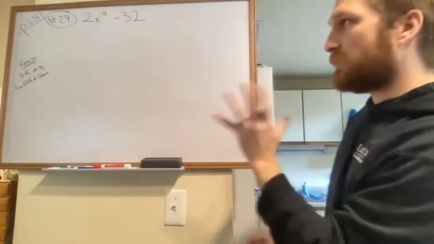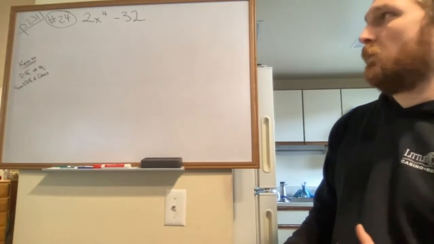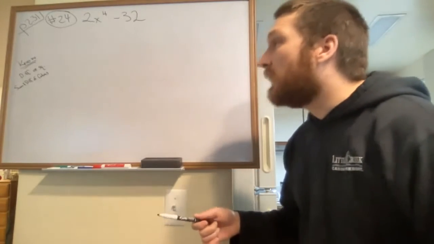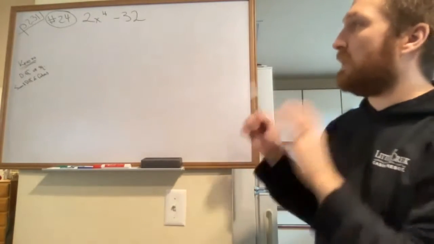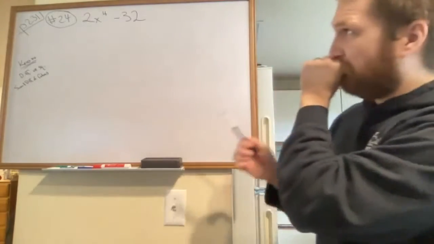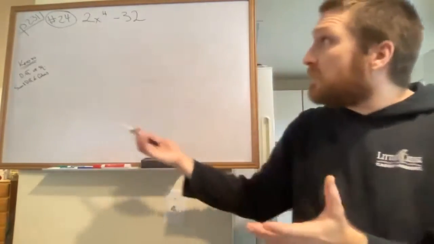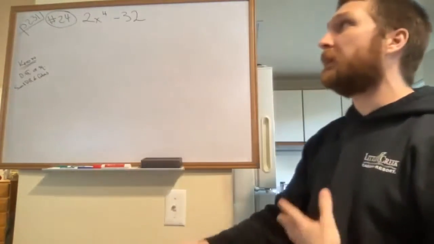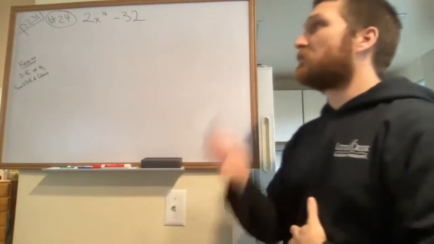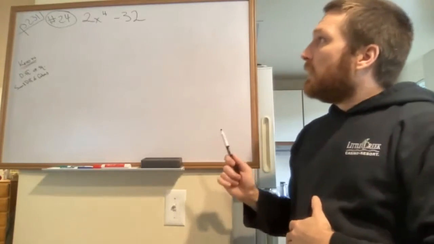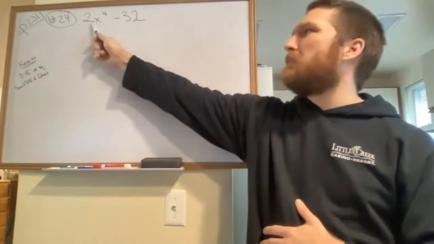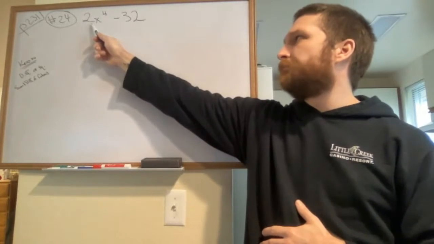Immediately, the first thing I ask myself is, well, okay, I see a difference. I'm wondering if this is a difference of squares. And I notice, oh, to the fourth power, that's good. There's an even power. We could probably rewrite this as a difference of squares. But that 2 is messing up my life right now.